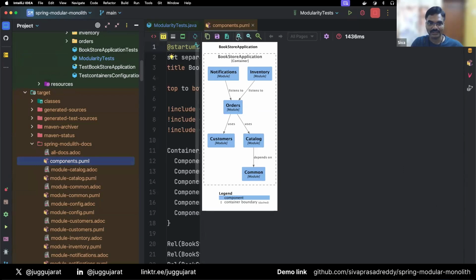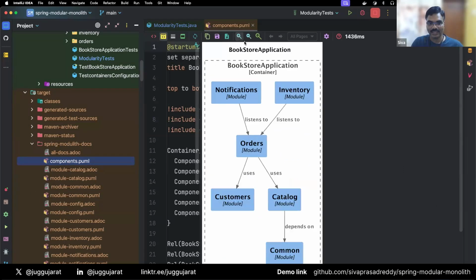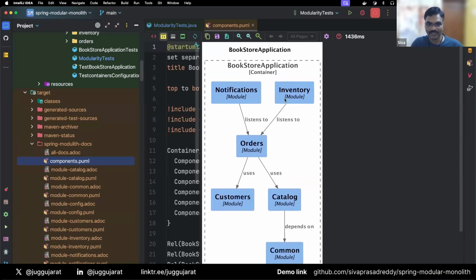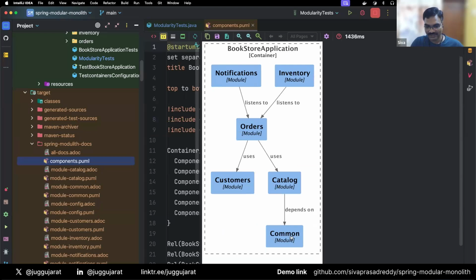Here it gives a picture of how your module dependencies look. It says there is a common module, and your catalog module depends on the common module, and there is a customer module, and the order module uses it, in the sense that it directly calls API methods on it.